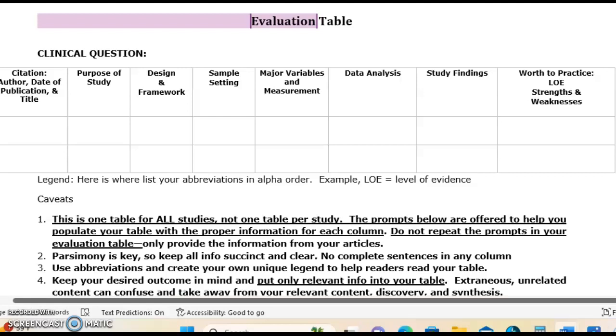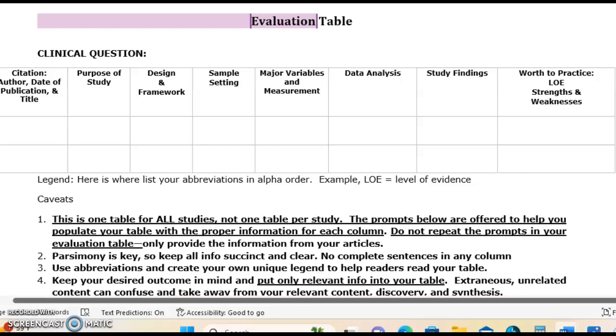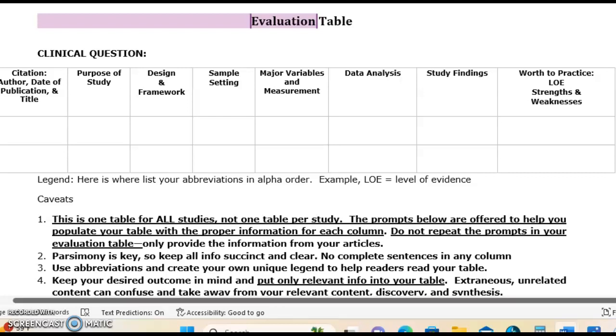Now, we don't want to include necessarily every article in our matrix that we will include in our review. Perhaps some of those background articles you might not insert into your matrix, but the decisions are yours and you can use the table or the matrix how you see fit.